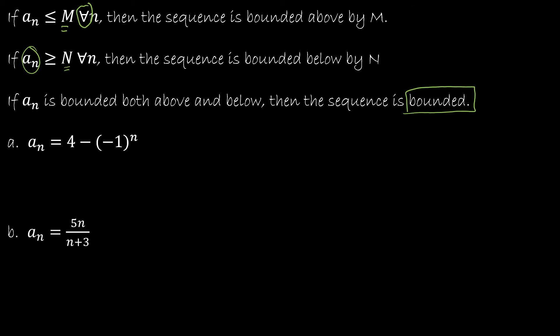So let's take a look at the same two examples that we just looked at and determine whether or not our sequences are bounded. For my first sequence, if I recall, a₁ gave me 5 and a₂ gave me 3. And we determined that if I continued to find these values, I would keep getting 3s and 5s and 3s and 5s. So this, in fact, is bounded above and below. This function is never going to give me anything less than 3, and it's never going to give me anything greater than 5. So I can say that my first function is bounded above and below, below by 3 and above by 5.